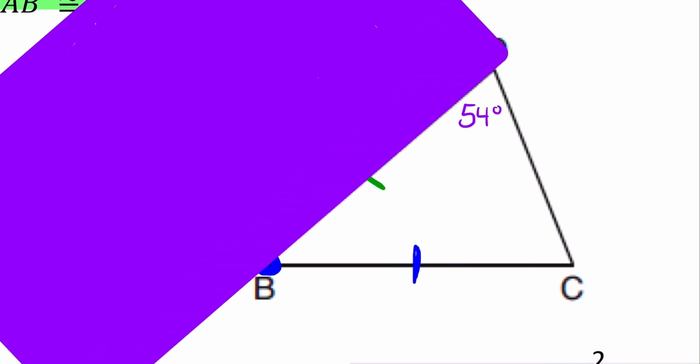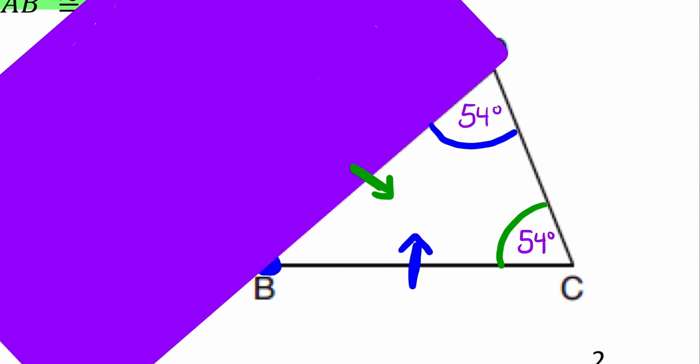And hopefully when you look at this triangle, you recognize that it has two congruent sides, right? It has this piece over here. Oh, too big. This piece over here, and it has this piece over here. And congruent sides, you can turn into arrows because they point to congruent angles. So over here, I have 54 degrees, and over here, I have another congruent angle. And that's really important because now I know that this angle here is also 54 degrees. And that's a big deal.